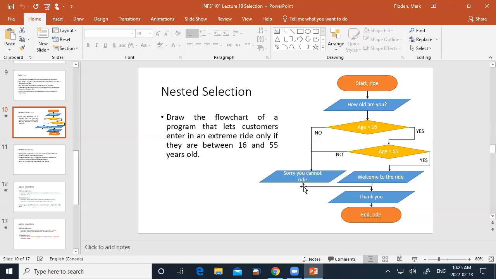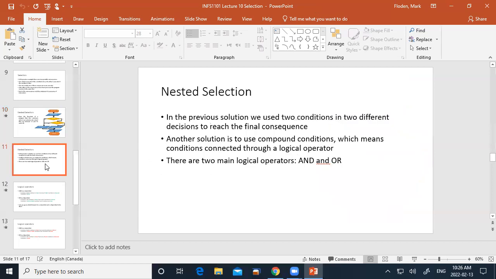If the grade is bigger than 90, we stop here. This is true, so we've finished, right? We're out of the loop. We don't even look at all these others, because if you're bigger than 90, we just give you an A and then we stop. But if you're not bigger than 90, then we say, well, are you bigger than 75? If that's true, then we do this. But if it's not true, then we go to the other one. This one here is doing the nested if with the trues. I've shown it on the board here doing it with the falses. But that's an idea of a nested selection or a nested if.